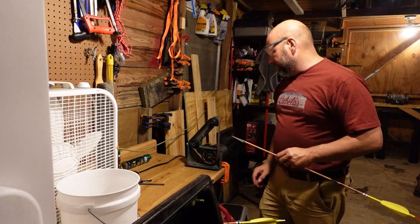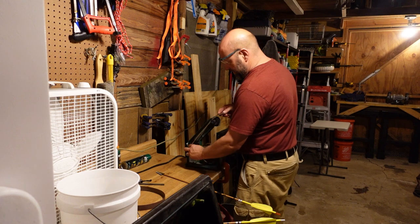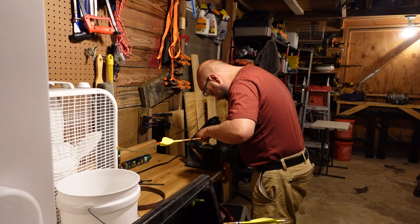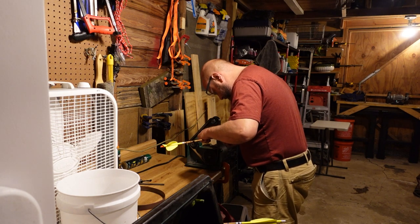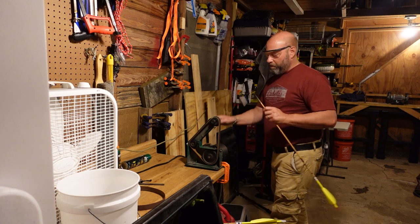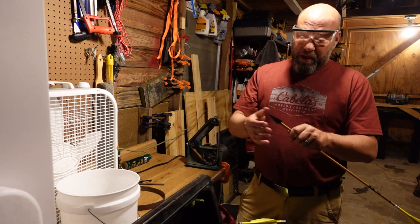Now, turn this on. Give it a quick stropping on here. Oh, it helps if I put the stropping belt on there. But life is easy with this. And again, I do still hand strop at the end when I'm all done for that extra bit of scary sharp. No pressure, barely touches. Let the belt do the work for you. Right there, shave sharp, peels right off perfectly. But again, we're not done, we're going to hand do that.